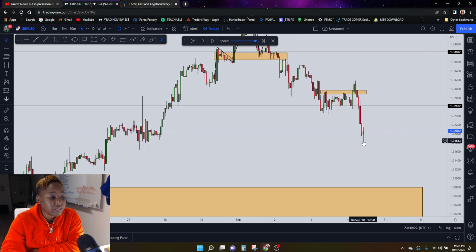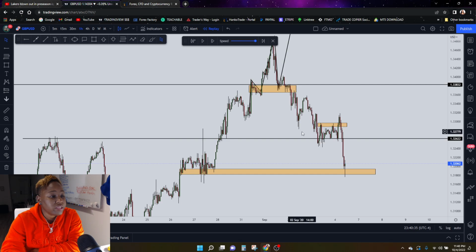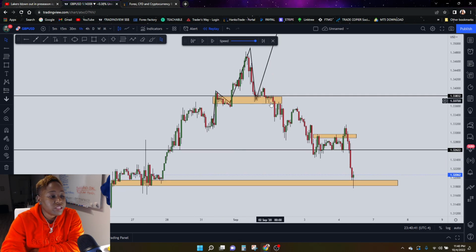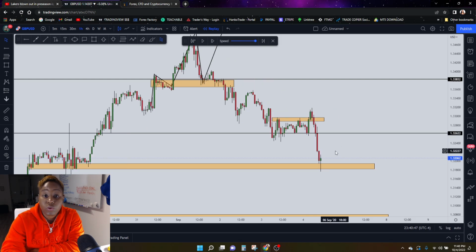So now let's look at where price is now. Price is sitting at this rejection area right about here, right? We have this exhaustion area right here where price is rejecting off that level. Okay, and then below that level we have a big clean move to the downside. So what do we see forming here on the high time frames? Well, what I see here was somewhat of a head and shoulders forming, right? So we see that price has dropped, retested, and dropped in this area. So we have this big move to the downside.